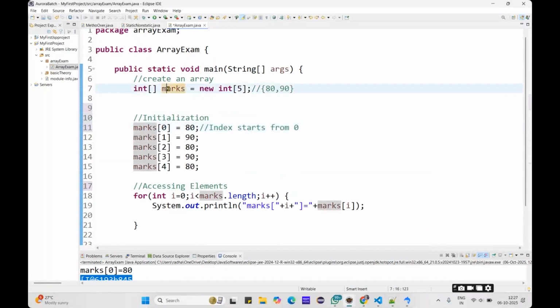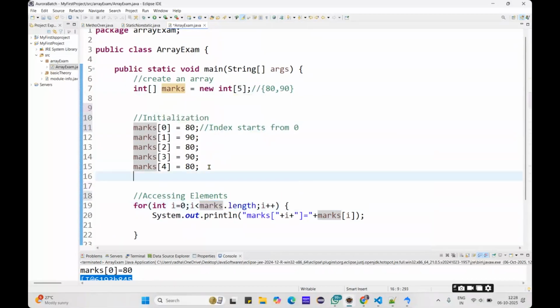When you want to know the length of that array, you can access it by the length property: the array name dot length. Then you can get to know the length of that particular array, and you can store only the same data type in this marks array.